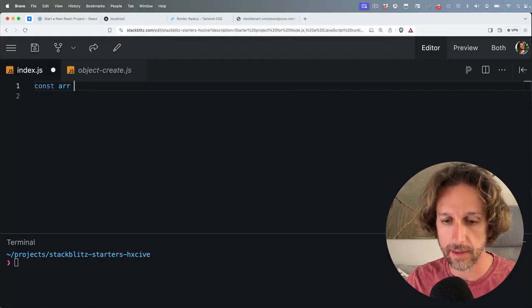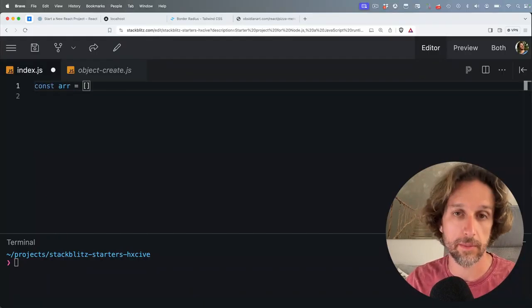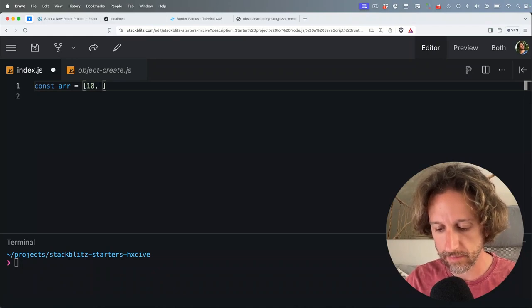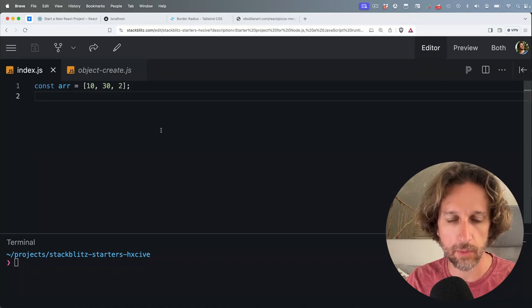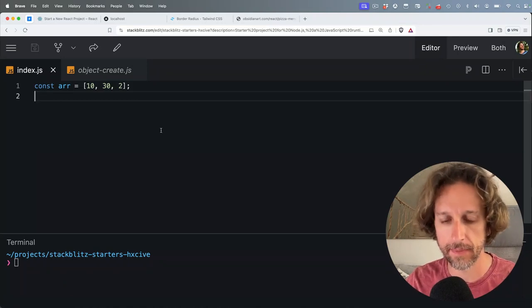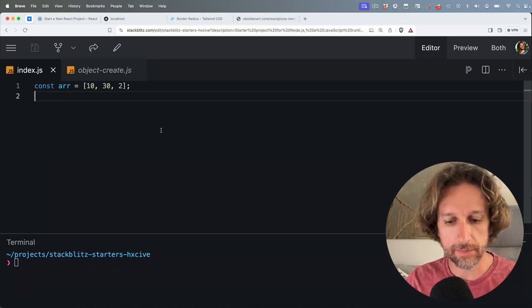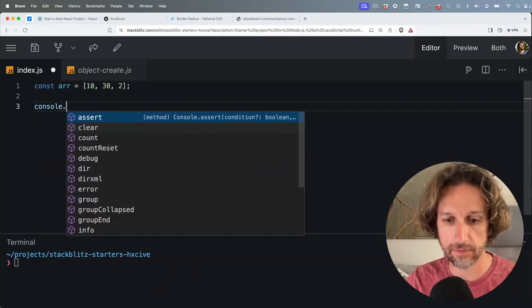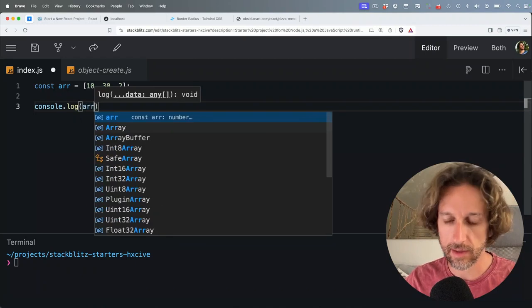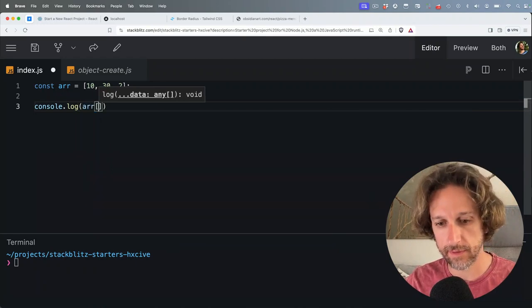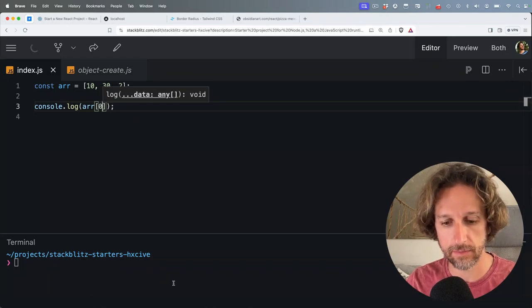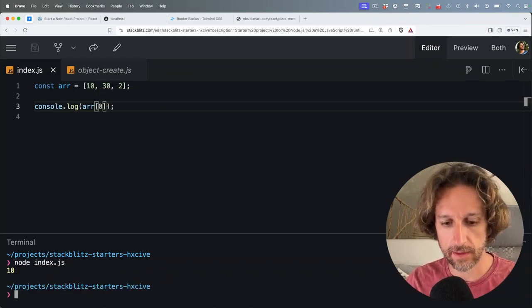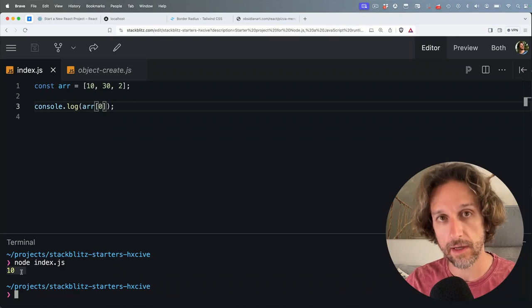Let's create an array. And to create an array, I use square brackets. And let's insert 3 numbers. So 10, 32. And once I save, the linter kicks in. The most basic thing I want to do is to access a number of the array. So let's console log, and I want to access the first element of the array. So array square brackets to access an array of 0. And if I run index.js, I have 10.